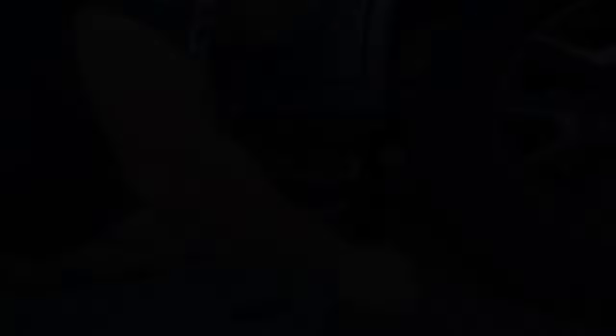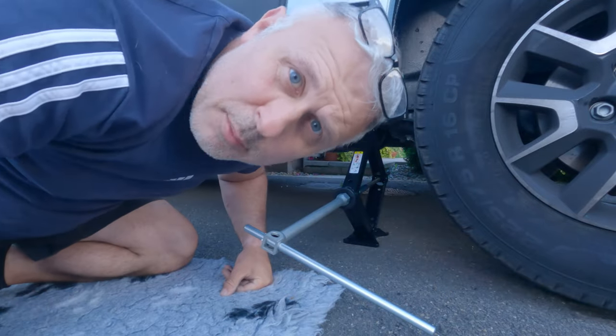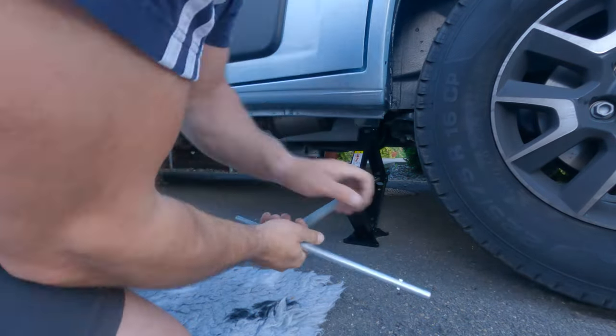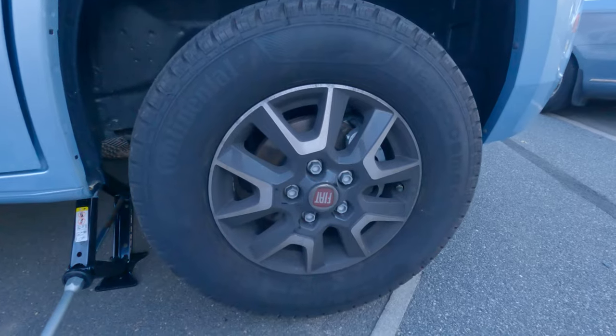Make sure that the bottom of the jack has a solid hold and it's on flat ground. If it's not perfectly flat, try and find something for it to stand on for your own safety. You'll find that you can turn that wheel so far and then it becomes too tight and you'll need to use the bar. Now, because I don't have a flat tire it needed to be jacked up quite a way to let the tire clear the ground. If you did have a flat tire you wouldn't need to jack it up as far to get the old tire off, but keep jacking because when you put the new tire on you need that ground clearance for a fully inflated tire.